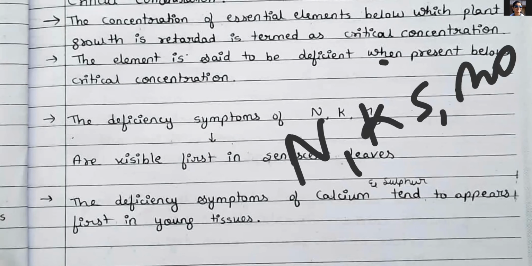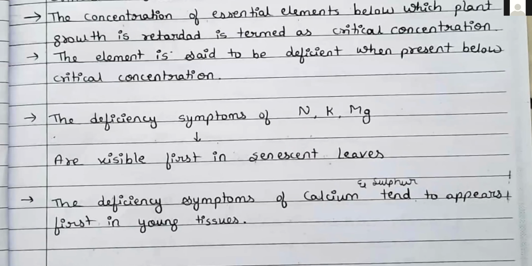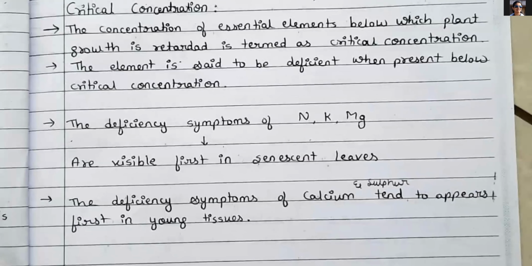Yes. Now, these three elements, N, S, Mo, their deficiency shows what? Aksha? Yes, ma'am. N, S, Mo element deficiencies show inhibition of cell division. Yes, inhibition of cell division. Good. So this much you have to prepare for critical concentration or deficiency symptoms of essential elements.